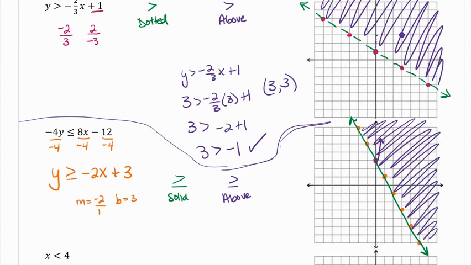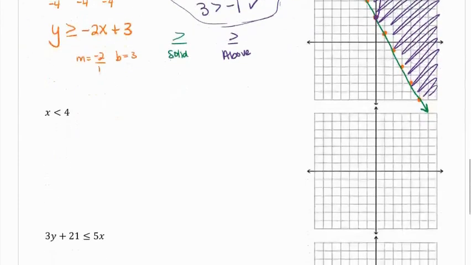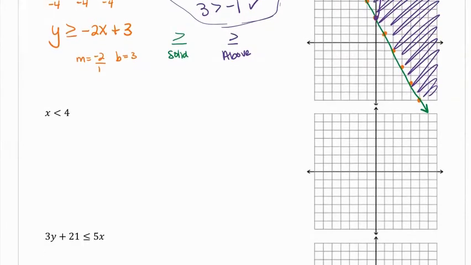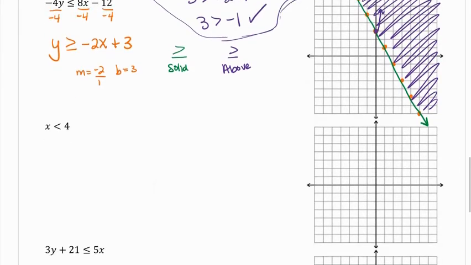Okay. All those points over there are solutions to that inequality. All right, the next one. x is greater than 4, right? So this time there's no y variable. Hopefully you remember this from last week. If there's no y variable, then x is always 4, right? That's how you remember what kind of line that is.